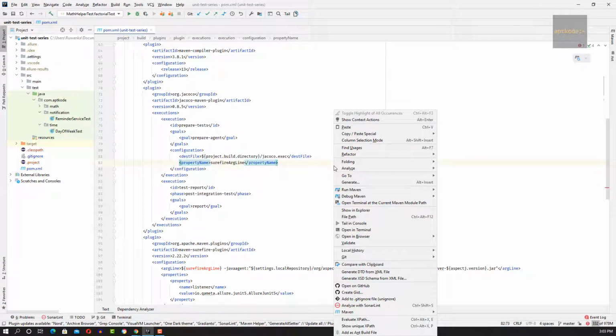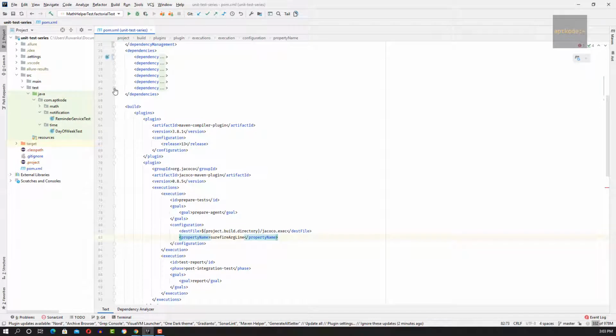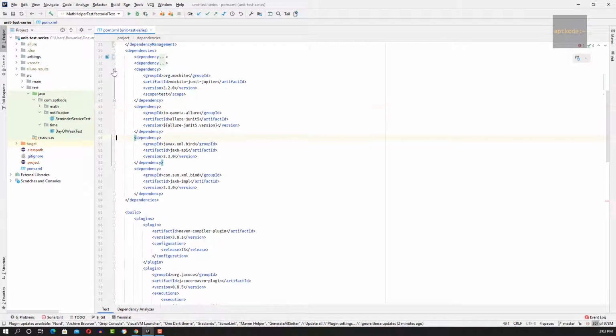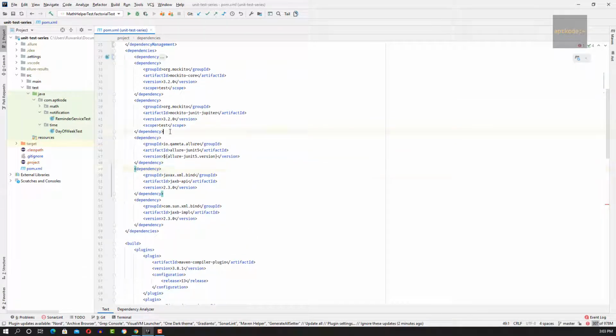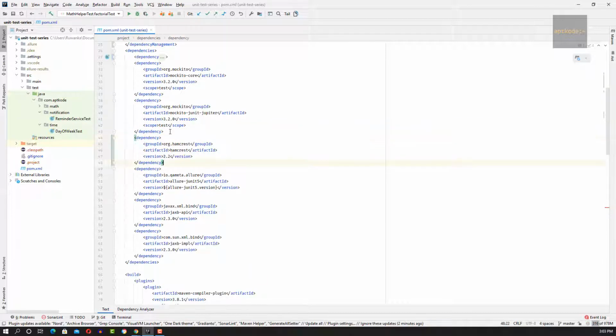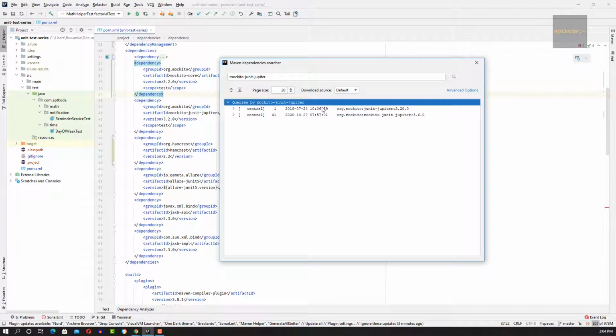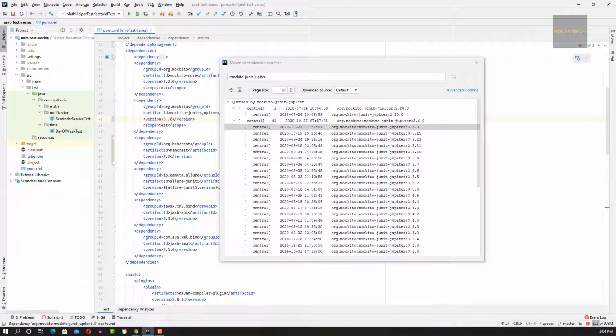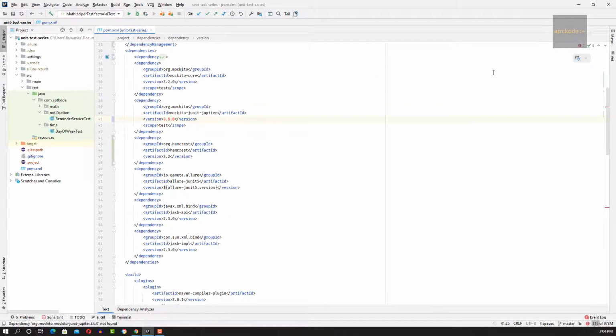and add it as a dependency into our POM. Okay, so these are in the compile section. After the Mockito JUnit Jupiter, let's add this one. Also, let's update this dependency if we have a newer version. We have the latest version, 3.6.0, so let's update that one also. Okay, guys, so now we are good to go actually.